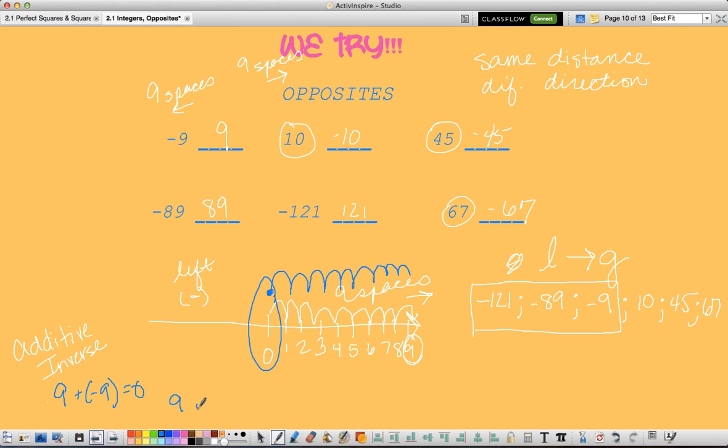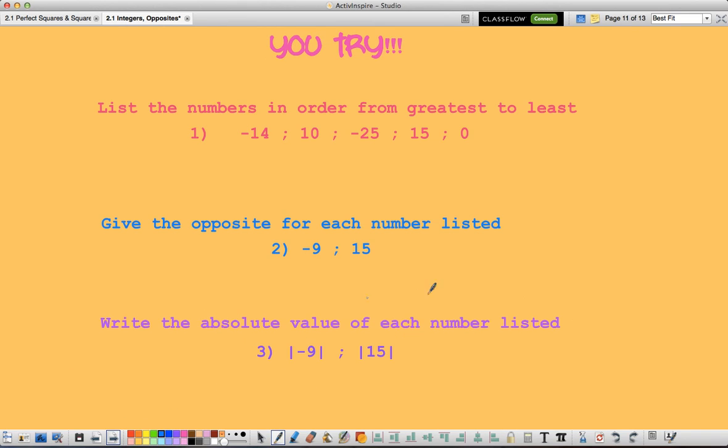So the numbers that are additive inverses are basically the same thing as saying your opposites. So 9 plus a negative 9 is going to give you 0. So we would say that 9 is the additive inverse because you're adding it. And inverse is kind of like another word for opposite. So it's the opposite that you can add to the number to get to 0. So 9 is the additive inverse of negative 9. And we put negative 9 in parentheses to know that that means negative and not minus. Okay, we'll get lots more practice with these, but I did want to introduce you to what those are. So again, you have a couple of problems here to try on your own. As always, if you have any questions, be sure to email me or write them down so we can go over them in class.